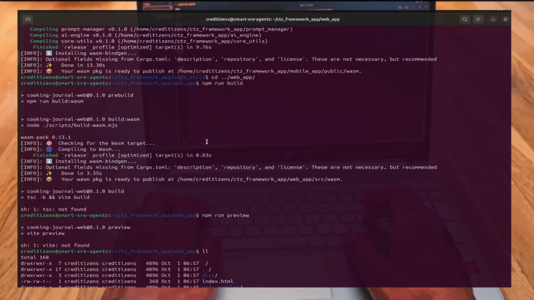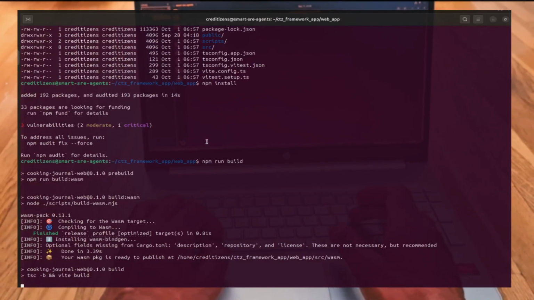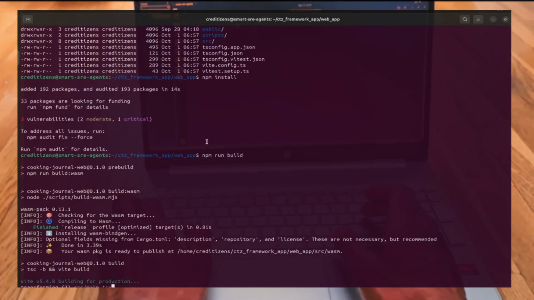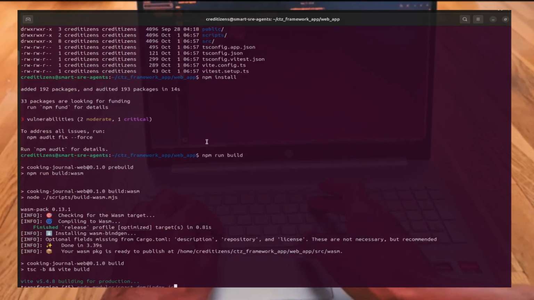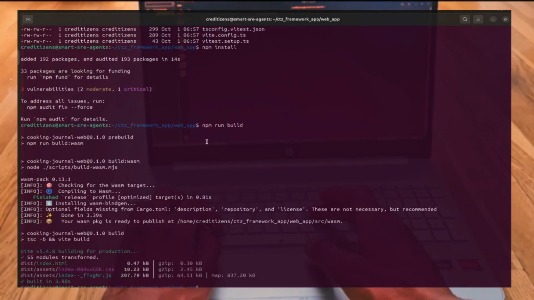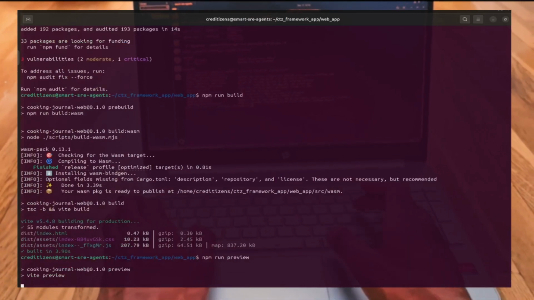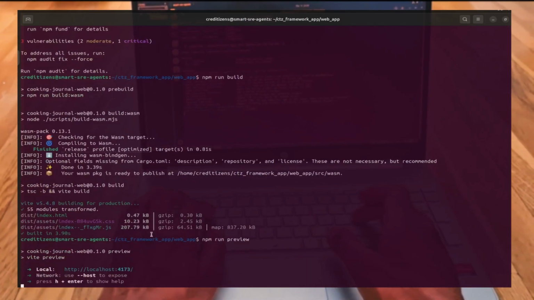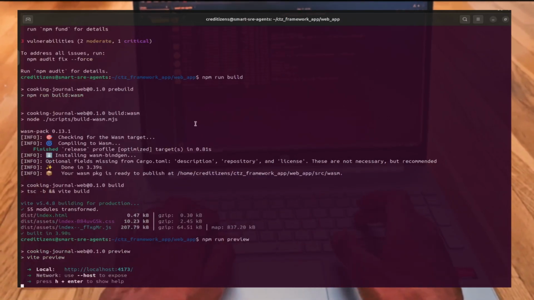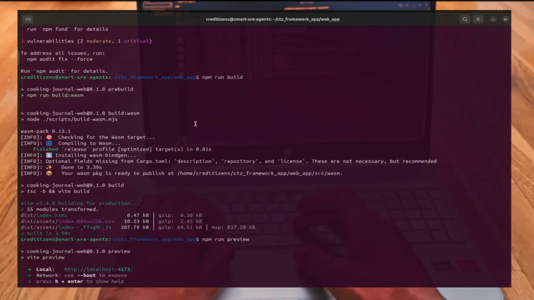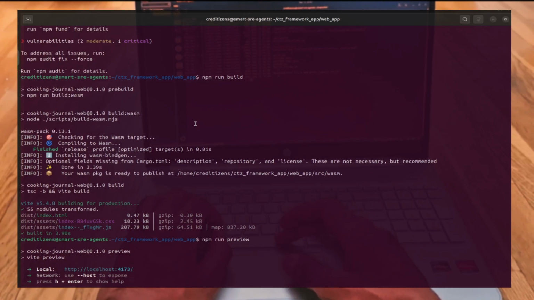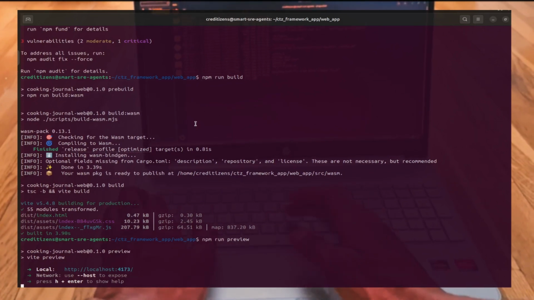It's just going to go and get the WASM binary and folders. And after, I'm just running the preview so that we can see it in the internet browser on port 4173. Just wait a few seconds for the browser to open.